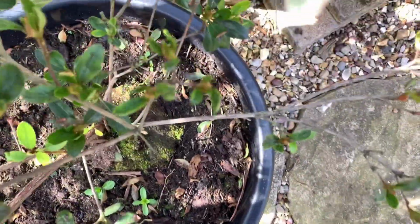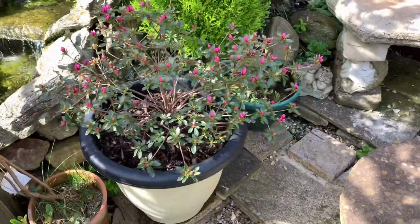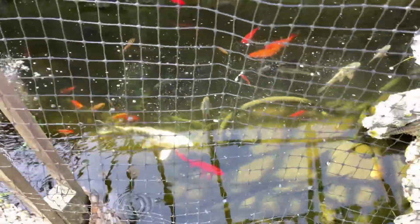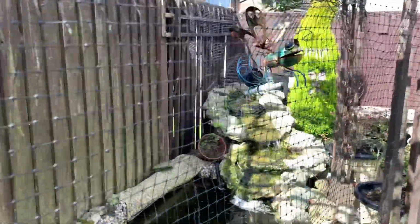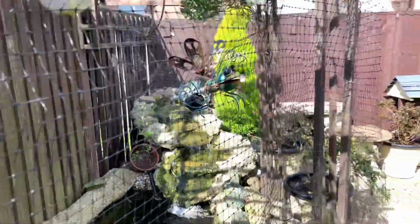But that one's definitely full. That was full last year, that. Good display off that last year. I might feed them today because it's a bit warmer. That's about it. Oh, clematis is coming out. Comes out every year, grows over the top.